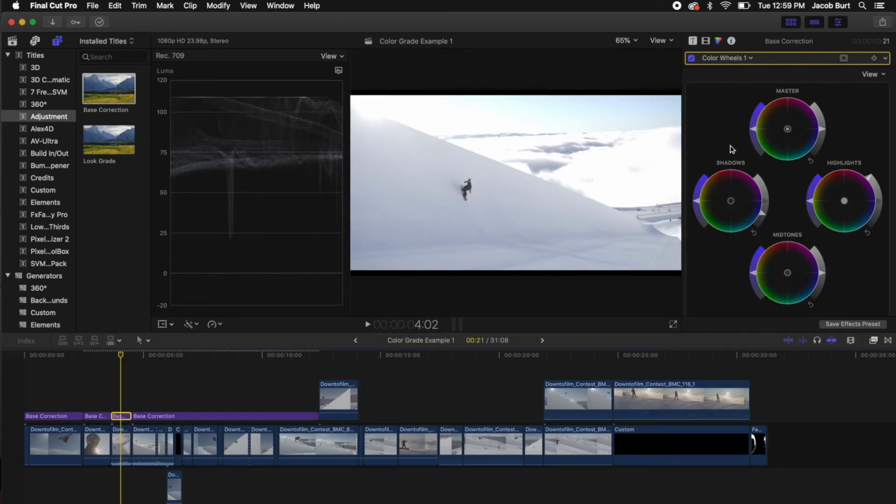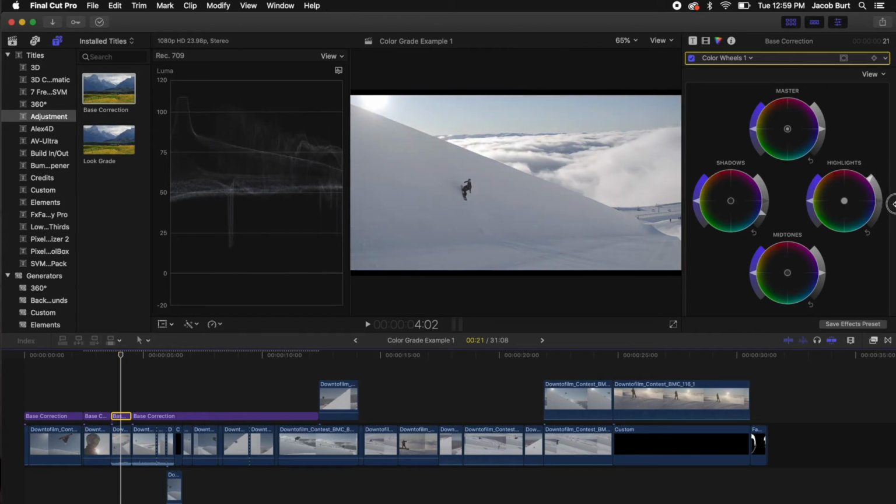So same process here, we'll go through it one more time. Drop down my highlights so they're not really hitting that peak. If they're really light like that, you might want to do it. I'm gonna pull up my shadows some probably just so I can get it to be a little brighter, more in line with the project. That's gonna be too much.